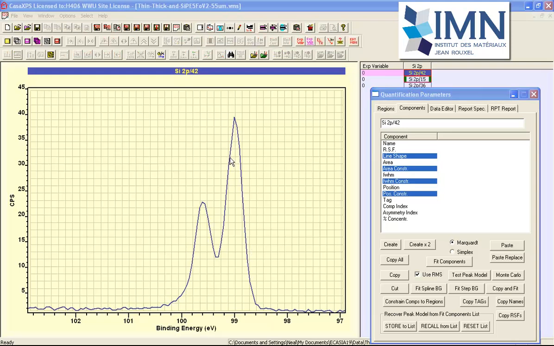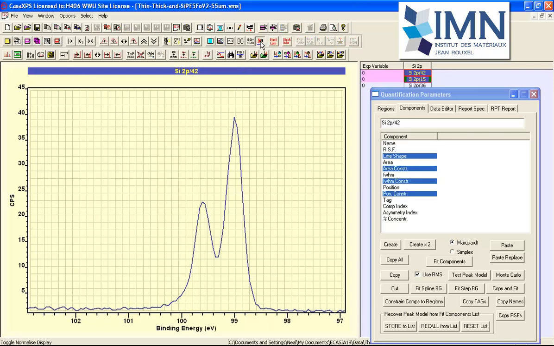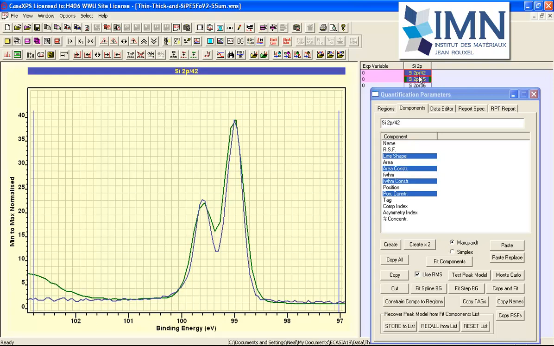Before constructing a peak model for these data, what we need to do is just verify that we understand what we've got. So we think we've got a silicon wafer that is clean, and these represent elemental silicon peaks. So one way of investigating this is to compare these data against other data that have known characteristics. And in this case I'm comparing the high resolution data that was the elemental silicon peaks against a peak that was measured from a silicon wafer with an oxide film.